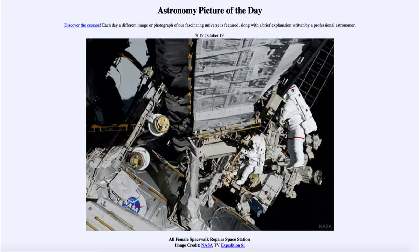So what do we see here? This is an image of part of the exterior of the International Space Station, which was built over a couple of decades and put together, and is in a very low Earth orbit, a few hundred miles above the surface of the Earth, and has been continually occupied for quite a while now.